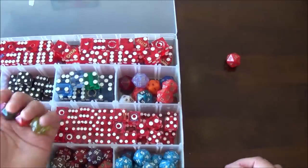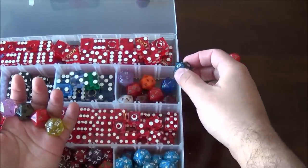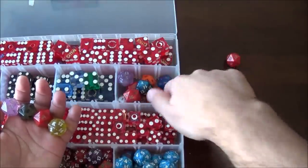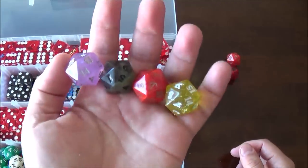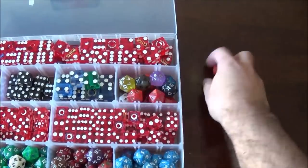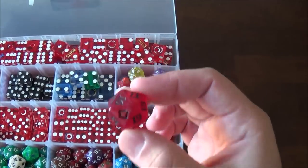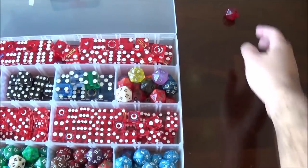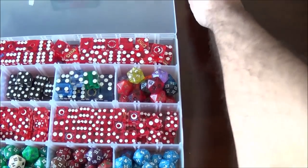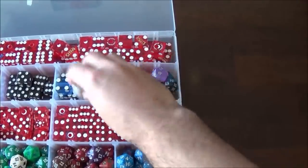I really wish they would bring back the Dragons of Tarkir dice where they did a couple different versions. I'm pretty sure I have all of them — I think there were four or five, one for every dragon. If there are only four then I have the whole collection; if there's five I might be missing one. I've got another one from the bald angels set — traded a friend for that — and the Hour of Devastation dice, which look great. Readability is the whole point when it comes to dice.